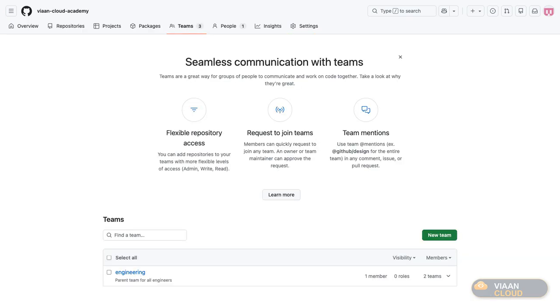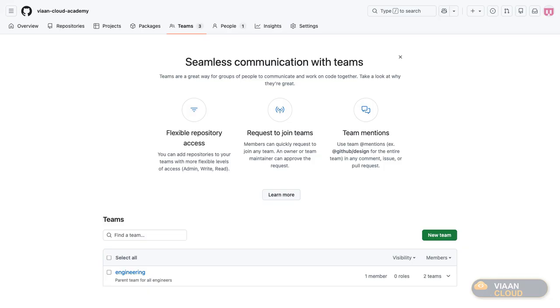So how do you give the right people the right access without editing each person one by one? The answer is Teams, and this is GitHub's smartest feature. A team is a department. Instead of granting repository access person by person, you create a team, say front end or back end, add people to it, and then give the whole team access to the repositories it needs. Add a new developer to the team, and they instantly inherit exactly the right access. Remove them, and it's gone.